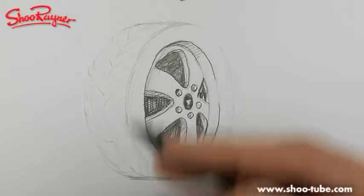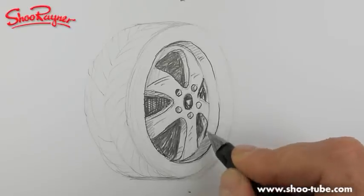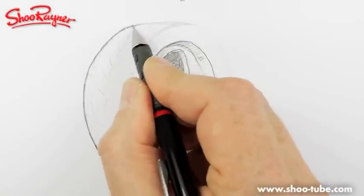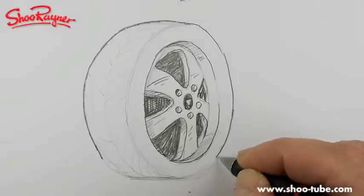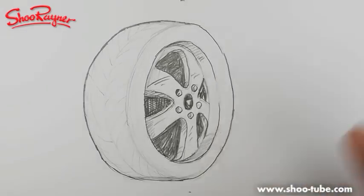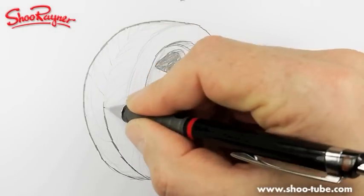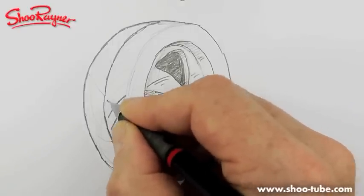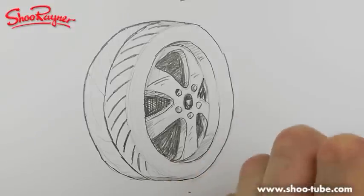So where are we now? That's the rim. And then you can give it some metallic kind of a feel to it. Let's come around the edge here and firm this up a bit. Now this just wants to curve up just slightly, and then bring that back around like that. So I'm just trying to show you really how it's constructed, because it's not just a straight cylinder — it's got this slight curve around the top, which just makes it really confusing. So if we have a bit going up the middle like that, and then you can put in these tread bits — and like that — oops, pressing too hard.